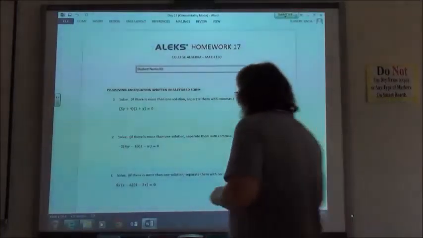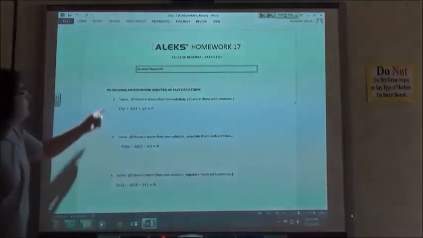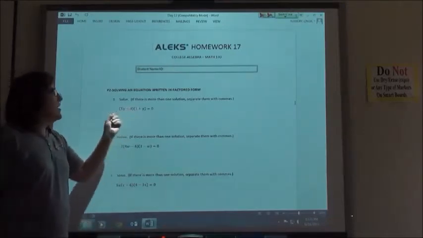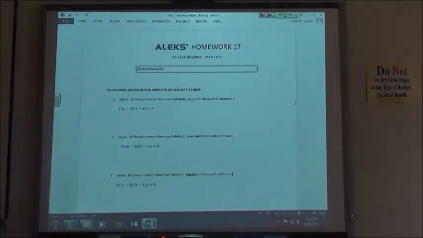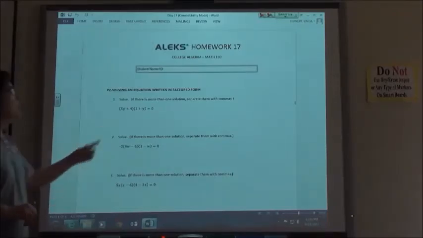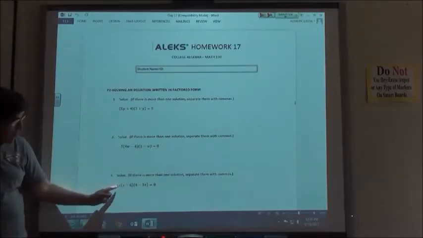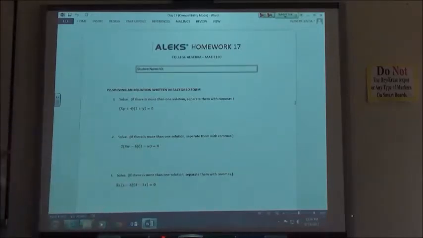So homework 17 now is jumping into the polynomial section of your pie chart, so we'll move over a little bit. It is all on solving equations, and that if it's in factored form and it is set equal to 0, that you can set each of your factors equal to 0. Normally, you look to see how many variables you have. If you have 2 variables, you're going to have 2 solutions. If, like on number 3, you have 3 variables, you're going to have 3 solutions.